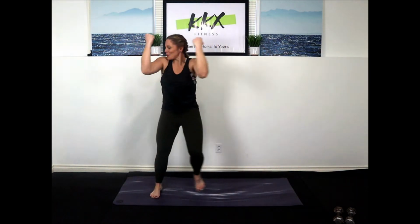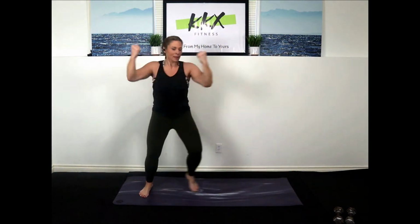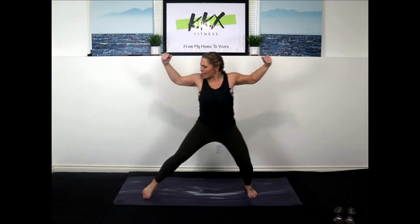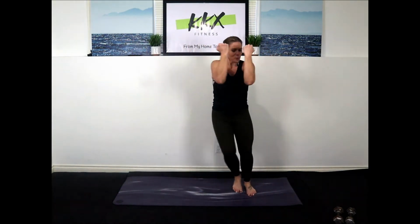All right, we're doing that side step, the butterfly arms. So remember this one? Side step, tummy in, arms up. Here we go, out and in. I'm feeling those shoulders. Side step, press, press, come on. Woo. Nice job, shaking it out.